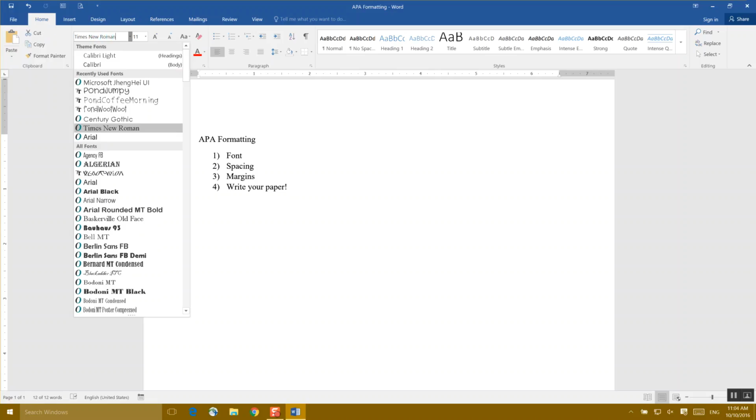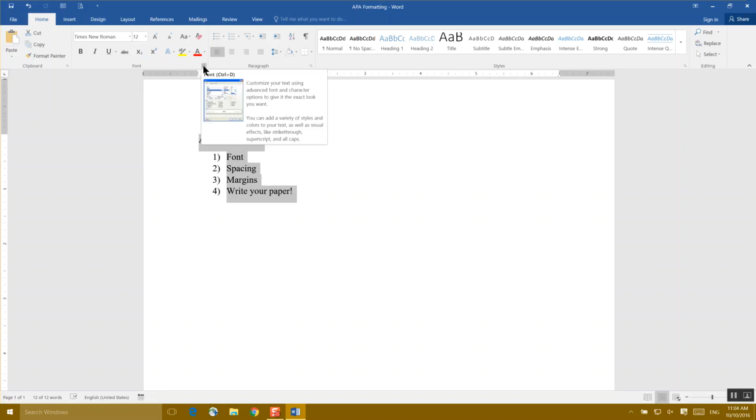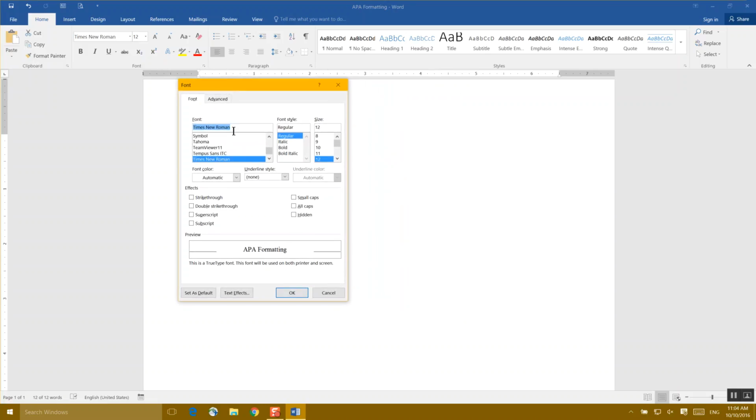And this is the correct form for APA papers. However, 11 is not the correct size. You want to also change your font size to 12. Now, that's great, but how do we make sure it always happens? We come over to our Font dialog box, which is this tiny little arrow, and when it pops up, we make sure we have Times New Roman, regular font, size 12, and then we come way down below to Set as Default.